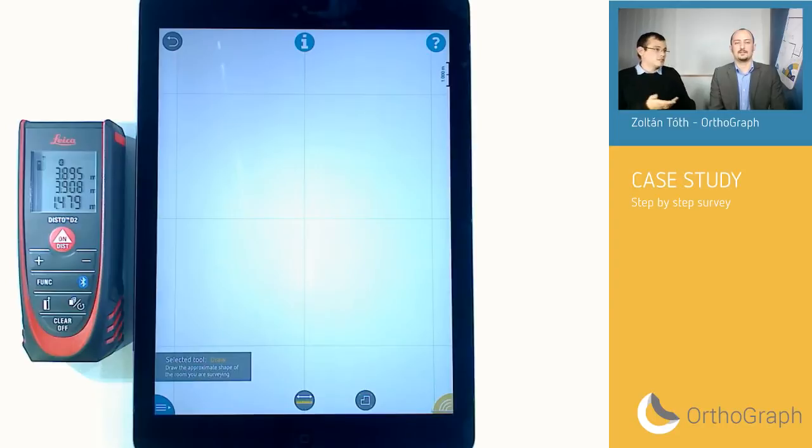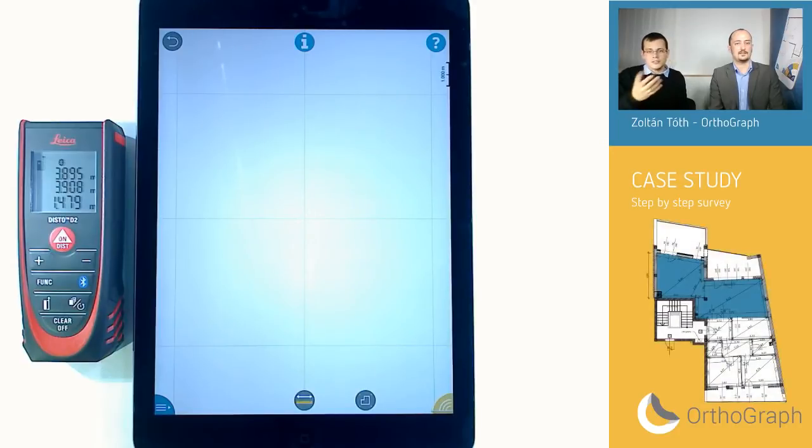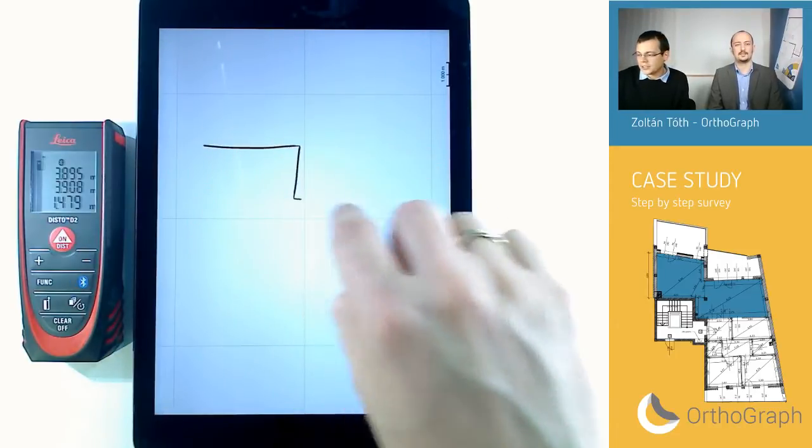Now, first thing you do, I think you remember, you sketch the room. So let's start with the one on the top. With OrthoGraph, it's a very important concept that you always start with the room which connects to the most amount of rooms, because that way you can start with the central room and sketch the components around it. That will be the hub. It can be a doorway, it can be basically a hall or a living room full of openings. That's right. So let's start with sketching the shape of the room.